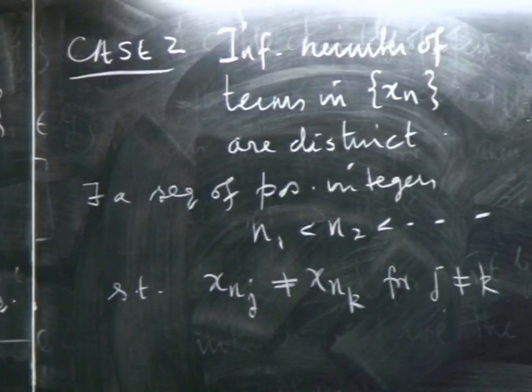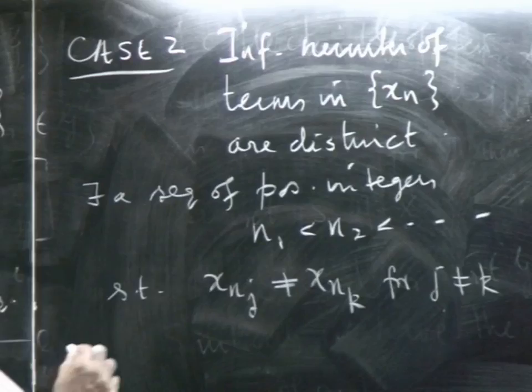Okay. Now I see whether even in this case I can get a convergent subsequence. In the previous case, given the sequence, there was a convergent subsequence. I want to know whether there will be a convergent subsequence for xn. Suppose there is no convergent subsequence, what will happen? There cannot be any limit point, right? Because if there is a convergent subsequence, that limit will become a limit point, okay? So suppose there is no limit point.